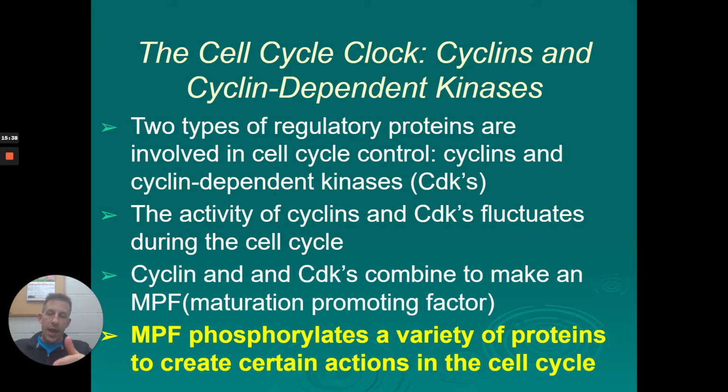And so this MPF is going to phosphorylate different things that happen in the mitotic phases. It might phosphorylate the motor proteins that are found in the kinetochores. Remember, we talked about that in the last video. The motor proteins need ATP to work, to move the chromosomes from the center of the cell to one of the poles. So that might be an example of where MPF comes in, phosphorylates a motor protein, and then that motor protein can move that chromosome back towards the pole of the cell.